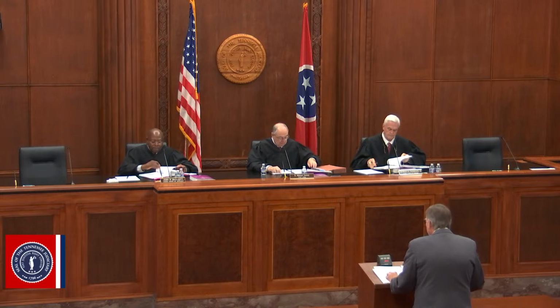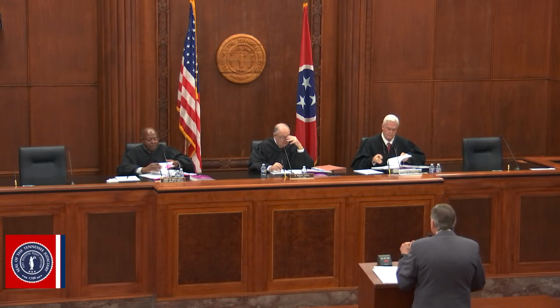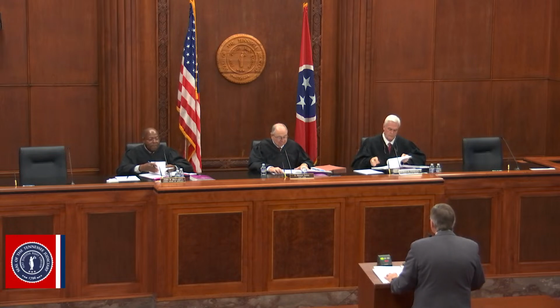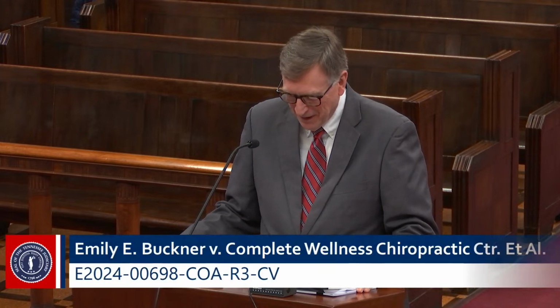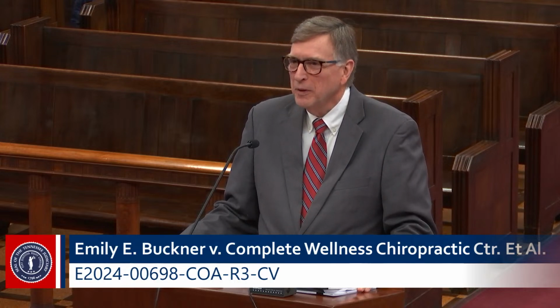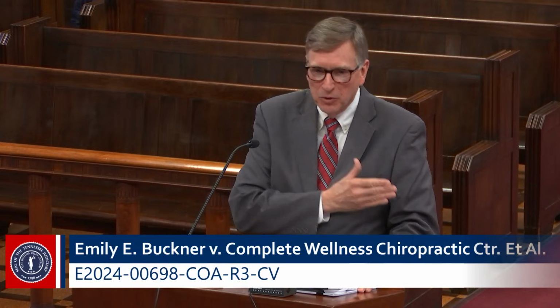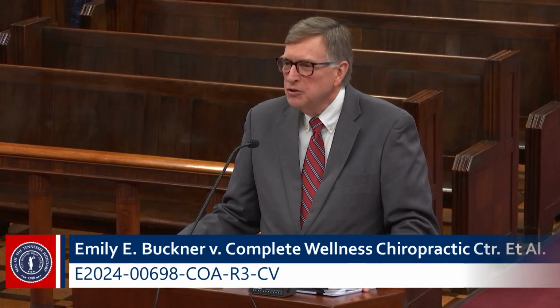All right. Listening to the previous argument made me see a lot of parallels, with one side relying on Stevens, the other side on Travis. And in this case, the defense is relying on Travis, and we're relying on Stevens. Thinking about the procedural aspect, both the previous case and this case involve a motion to dismiss, which is the proper method of challenging whether or not the plaintiff complied with 29-26-121: to file a Rule 12.02(6) motion, which the defendants did in this case.